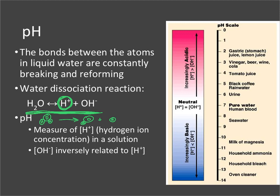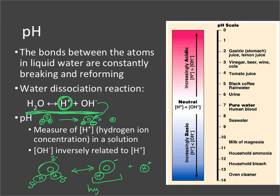And they actually exchange, or I should say that the hydroxide, which is this one here, actually takes an electron with it, and so it has a negative charge to it. This is different from the partial negative charge. So we've got our complete water molecule, which has partial negative and partial positive charges. And it actually dissociates or breaks down into the oxygen and the hydrogen. And this has a full negative charge. And then you've got your little hydrogen hanging out, and it's got a full positive charge. So this is different from the charges that result in hydrogen bonding. This actually forms something called a hydroxide ion.